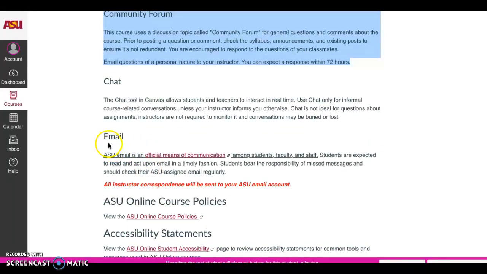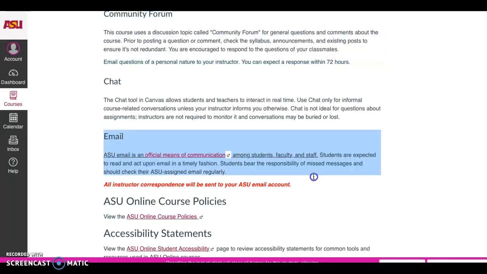In this class, we need to use our official email account. Every email that I'll send will be through your official email. All the documents that I upload here on the platform to share with you will be only accessed through your email accounts. So if you try to open them with a personal email, you won't be able to visualize the document. So make sure you're doing it through your ASU email.